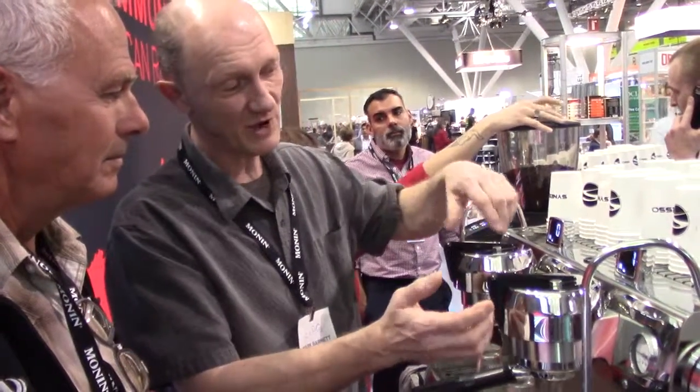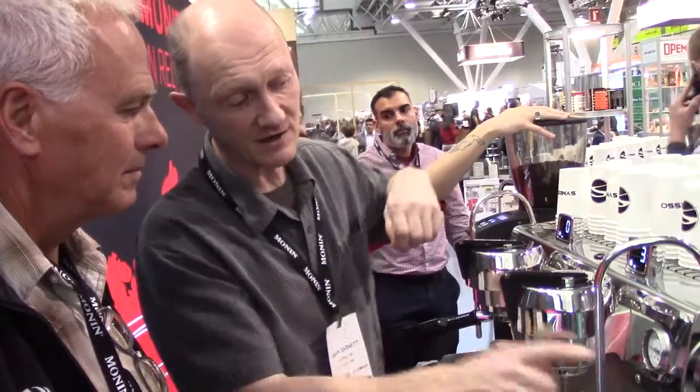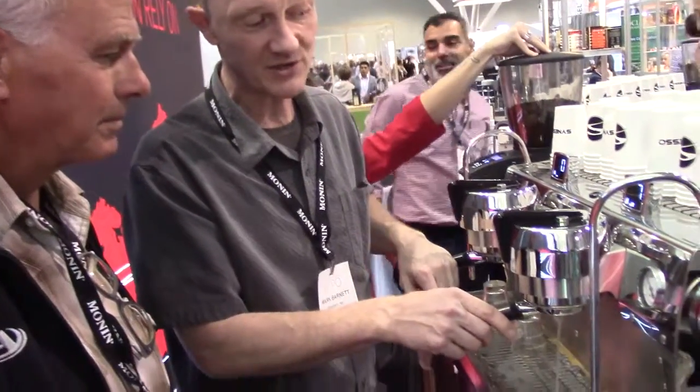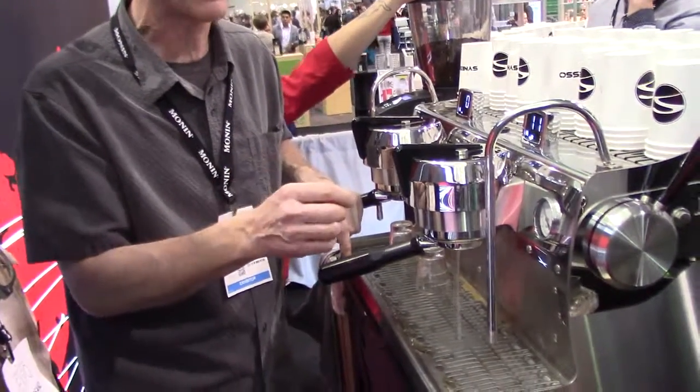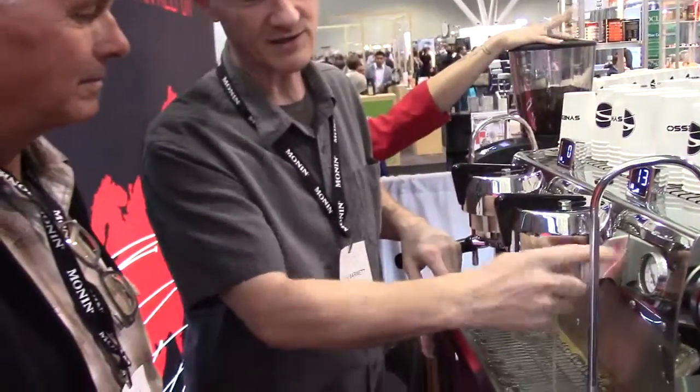When you run the first stage, the light's lit here, and we're running at 50 pounds of pressure. Then we go to another stage that turns on our pump, but it has a little valve that's stealing some of that pressure, so we're at about 7.5 bar. We cycle again, we can go to full 9 bar. All we've done is turn off that valve, so it's a really reliable system. You cycle again, you turn the valve on, you drop the pressure again, and then you cycle off, and that gives you a complete curve for your brewing process.